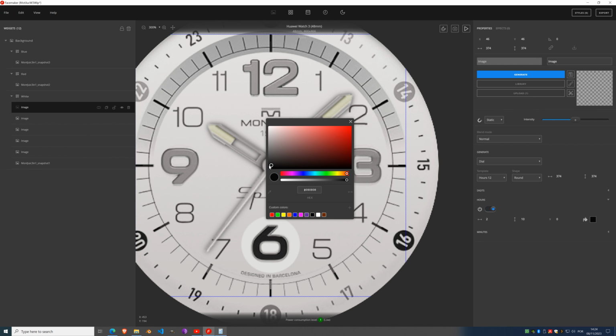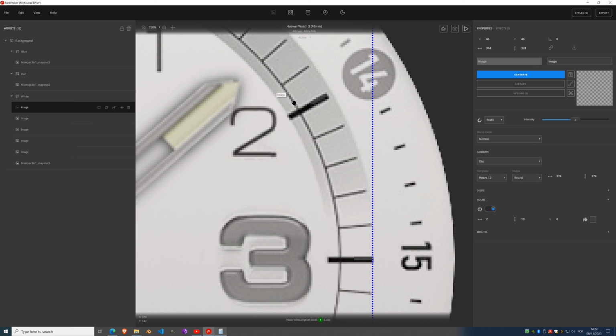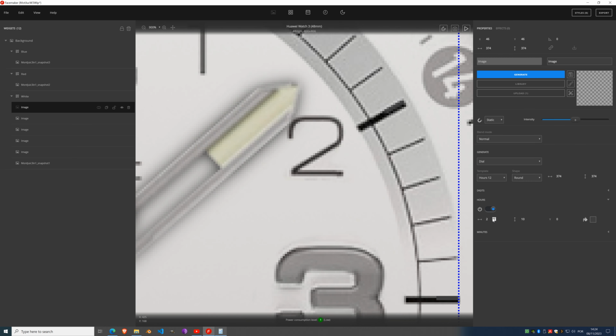So I'll maybe make it a little bit, no, it's too dark. I have to go with something in between. And this should work, okay. So let's zoom in and then increase the width, just like that, and I believe 3 will be perfect. And now increase the length.